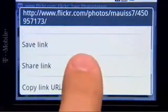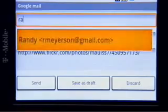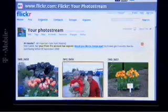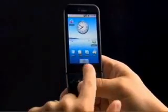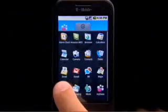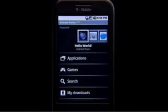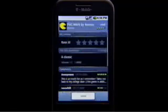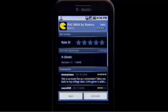G1 is more than just a great phone. It comes loaded with great applications. But if you want more, tap in to the Android Market. User ratings and the ability to easily download what you want make it easy to get the best the Android development community has to offer — everything from breakthrough innovations to familiar favorites. With a steady stream of new programs and applications appearing, there's always something new to discover.